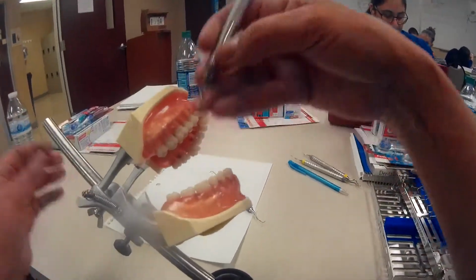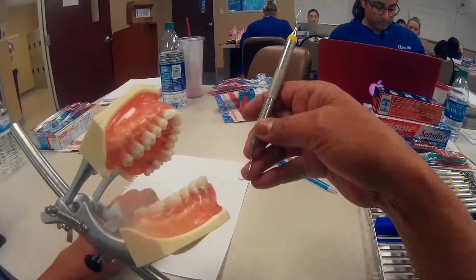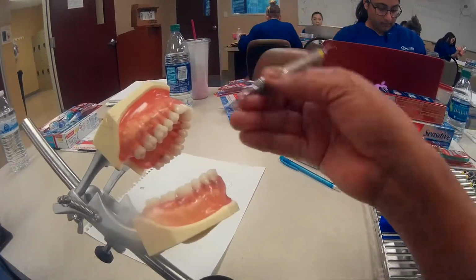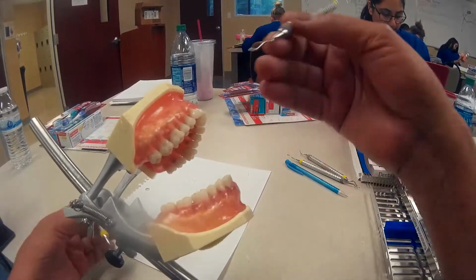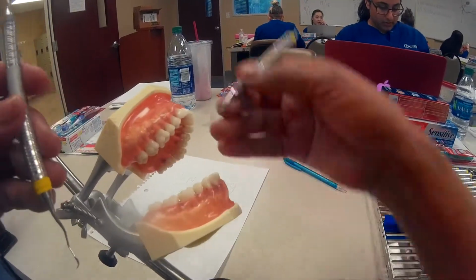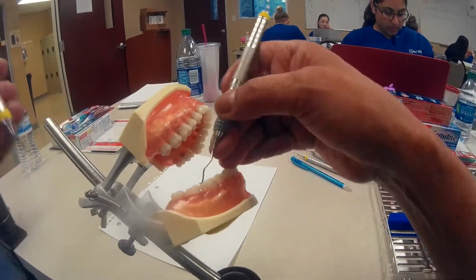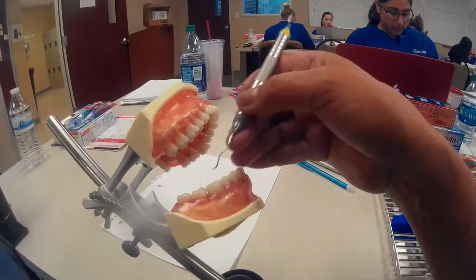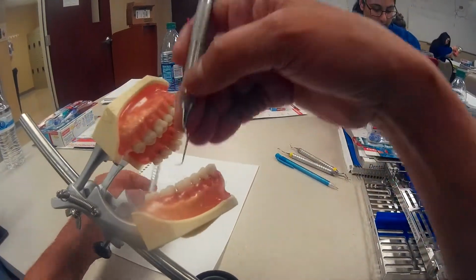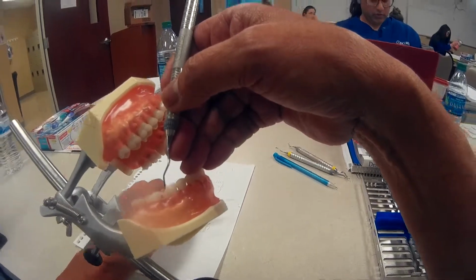Okay, so don't feel like you're not doing the right thing by not picking up the right instrument at first, because as a clinician, that's how you identify the correct instrument, or the more appropriate instrument, by looking at it and making sure that it's adaptable or not. I had a patient one time ask me, why do you keep putting an instrument down and picking up another one? Don't you know what you're doing? I said, no, sir, it's not that I don't know what I'm doing. I've got to make sure I'm picking up the right one.